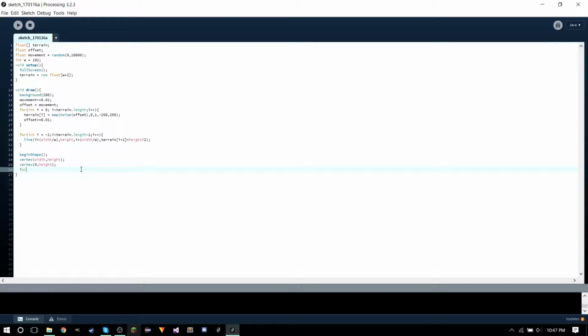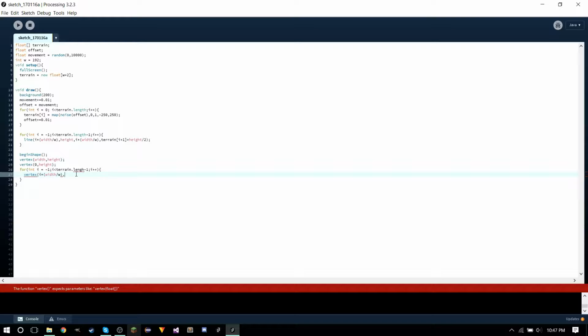and now we're going to have a for loop. And it's going to basically be the same as the one above, except rather than having a line there, it's going to be a vertex at i times width over, oh man, w.